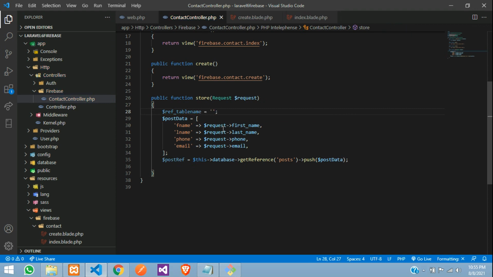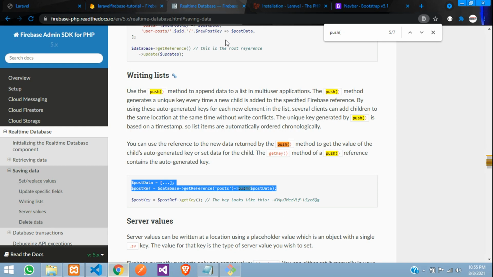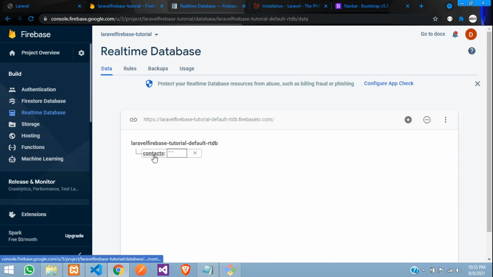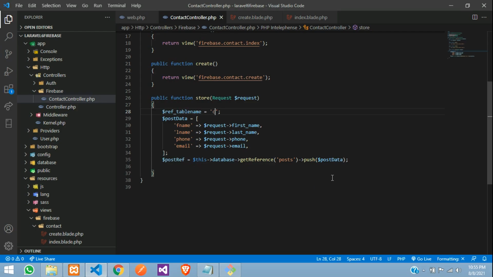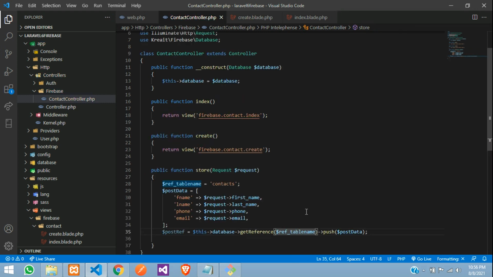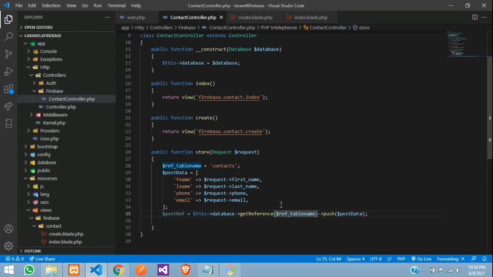We are going to paste the table name that we have created. It's contacts. Take this table name and paste it.